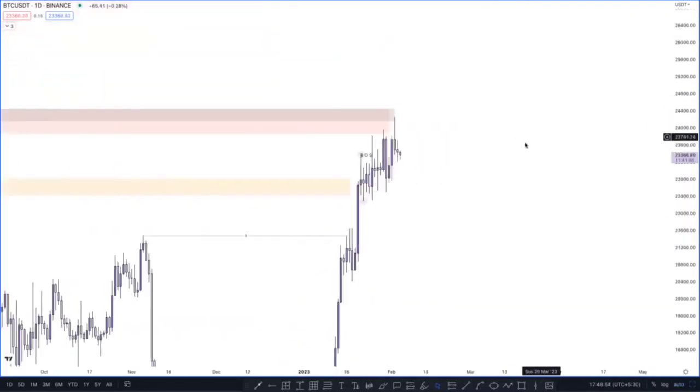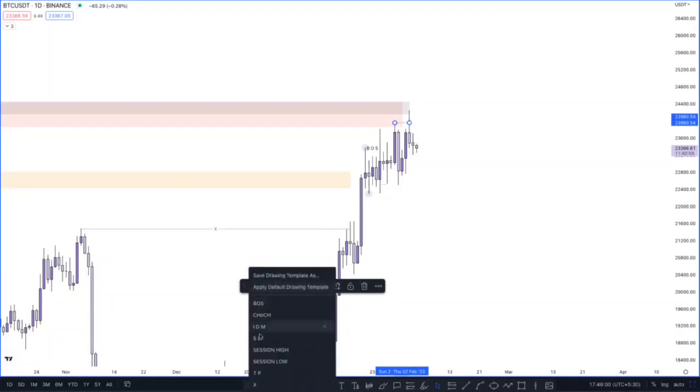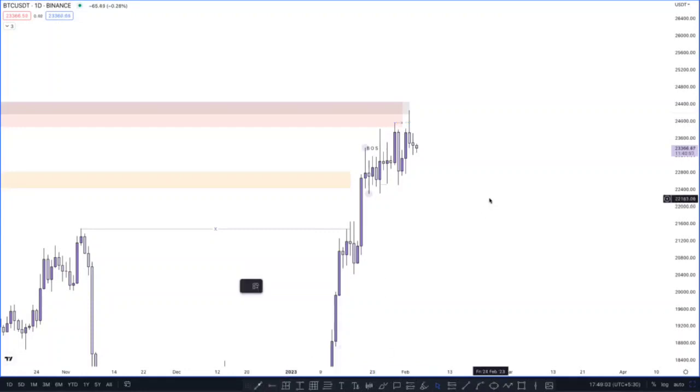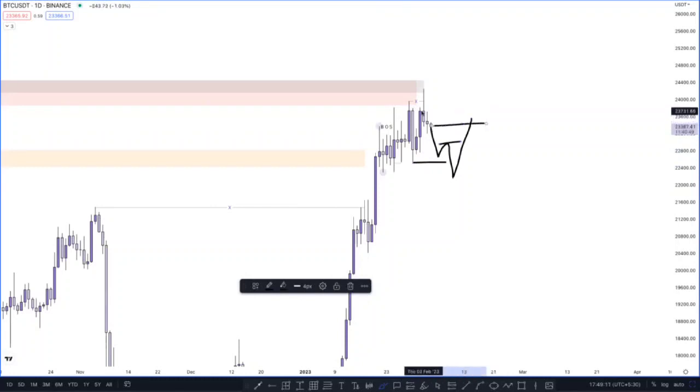Look at this one. This is our minor structure sweep here, right? I mean, an internal structure sweep here, which is a strong indication that the market is actually looking for a reversal to the downside. So what can we expect here? We can expect that if price breaks this low, takes out this inducement and mitigates here somewhere, then definitely you can sell to the downside.